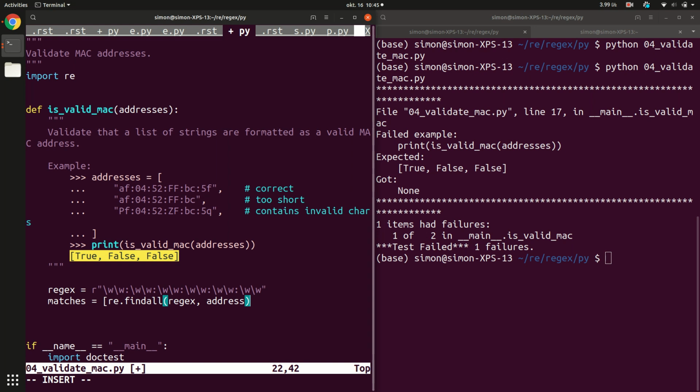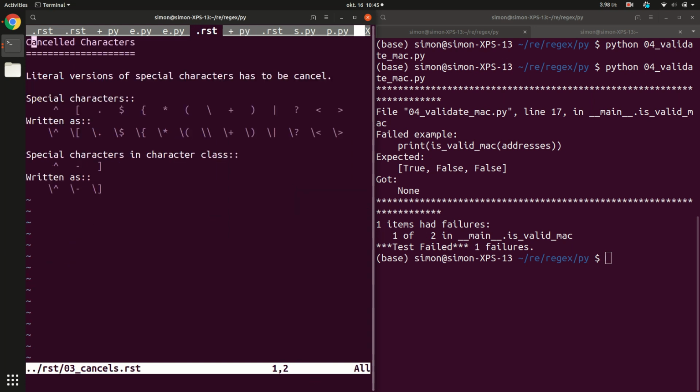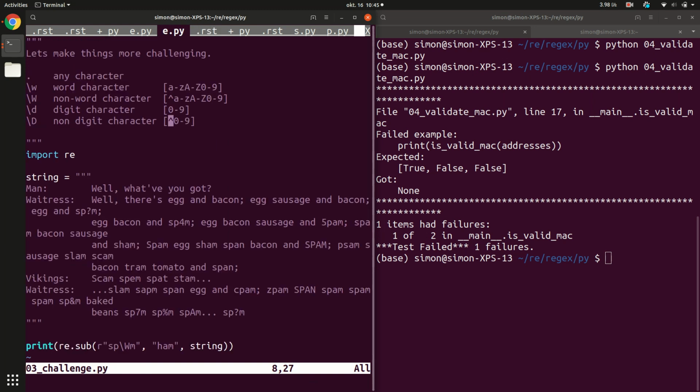Maybe let me just show this to you in the previous example. So here, let's say I'm interested in finding all the words that start with SP, and then have a non-character word and end with M. Right? Then I can use this findall method.